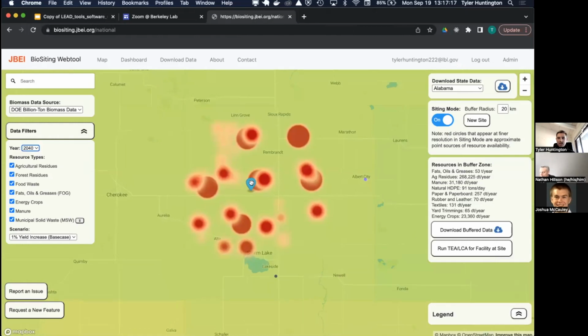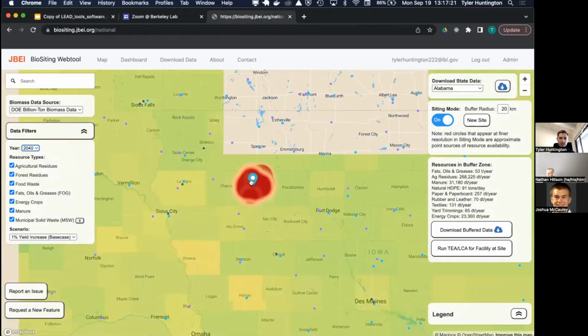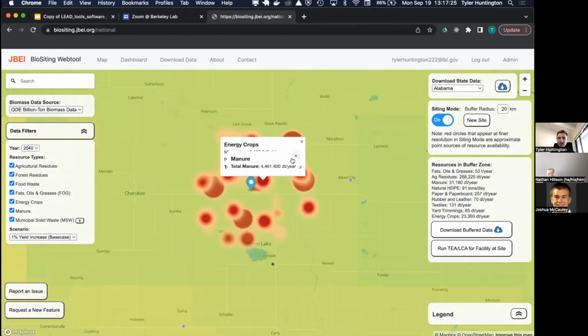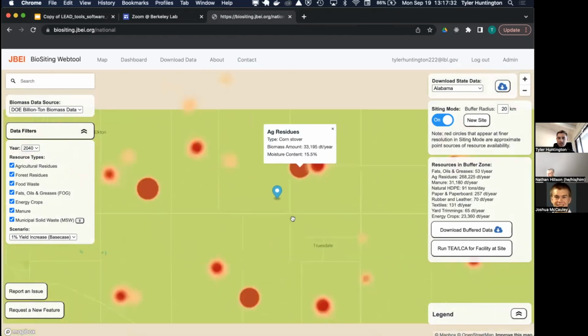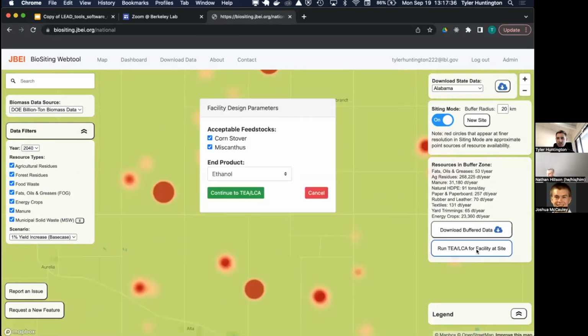So if you're at this site and you're thinking it looks pretty good because you're in a pretty resource rich area and all these types of biomass, which you can actually zoom into, explore more deeply. If you think that looks good, you can jump into your TEA LCA analysis from here by clicking on this button down in the right hand side, and you have another option to filter in or out the types of acceptable feedstock that your plant would take, and it'll only show you feedstocks that actually are available within your buffer region. So if there were other types of feedstock available here, you'd see other checkboxes, but in this case we only have corn stover miscanthus apparently.